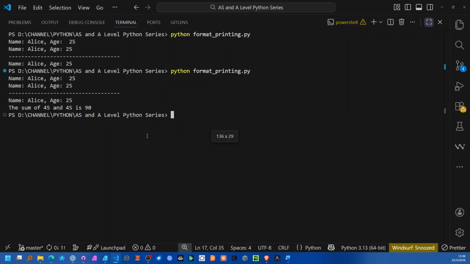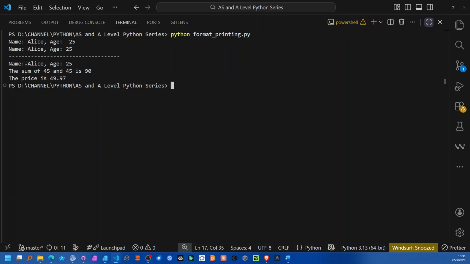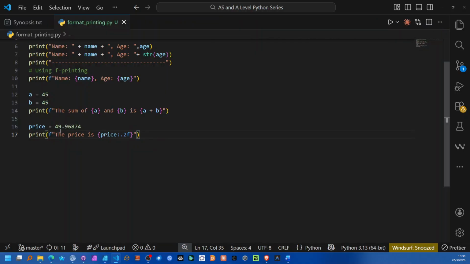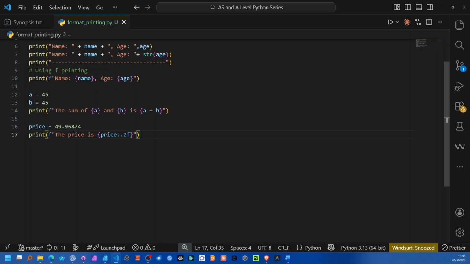If we go ahead and run this script, you see that the price is 49.97, instead of having the number printed with all those decimal places after. The good thing is that it's actually rounding the number correct to 2 decimal places, because the original price is 968, so it's now rounding 6 to a 7.